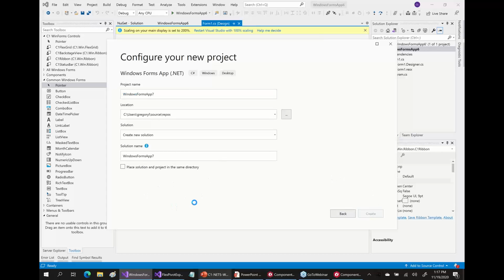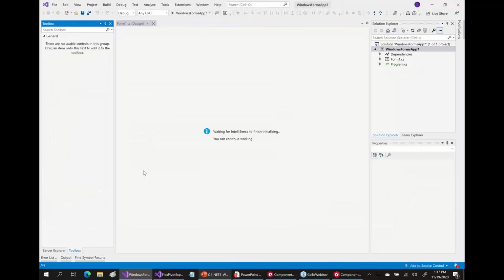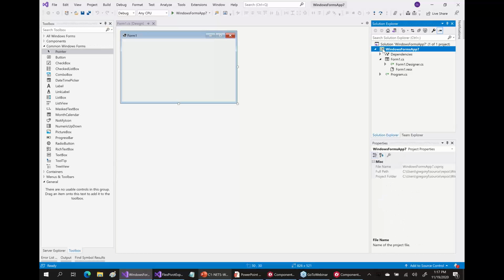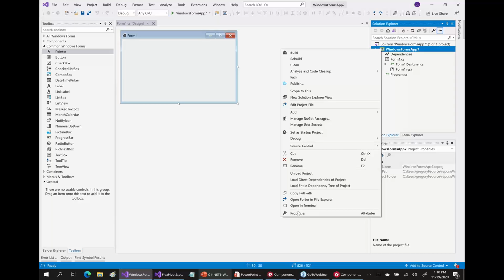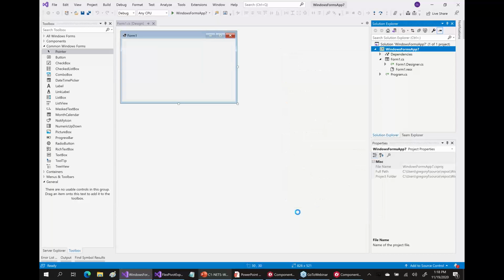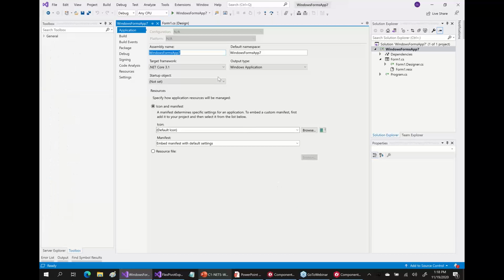One thing I expect Microsoft to do in the future is add another drop down to this screen that lets you choose the .NET version, because right now, whenever you create the application, it defaults to .NET Core 3.1 still. So once this is set up, I'm first going to jump into the properties of my application and change the target framework to .NET 5.